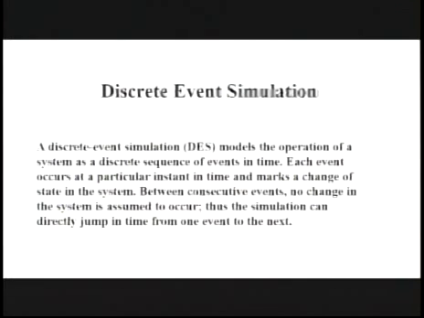But in each case, each event occurs at a particular instant in time and marks a change of the state of the system. And between those consecutive events, no change in the system is assumed to occur. So the system can essentially jump in time from one discrete event to the next.